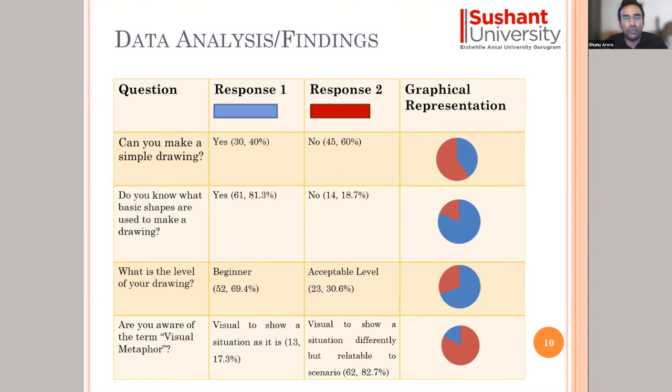I mean, if I want to convey it to anyone in the audience right now, what do you think? What is the level of your drawing? Are you a beginner or are you at an acceptable level? So 52 people said that they are at a beginner level. And the last one was, are you aware of the term visual metaphor? Most people, around 62, were aware of the term visual metaphor, that is, a visual that shows a situation differently but is relatable.